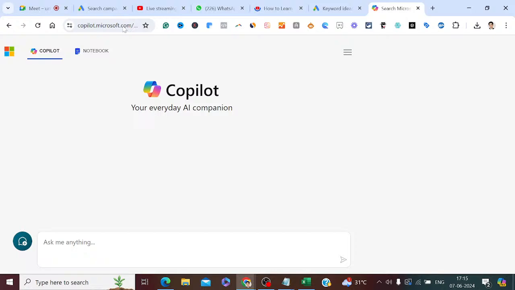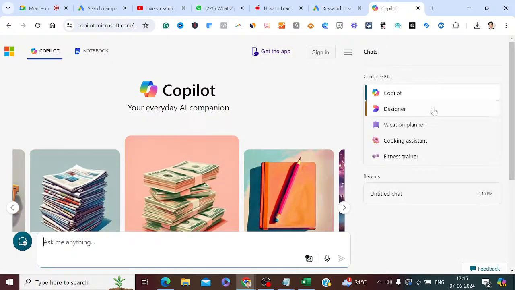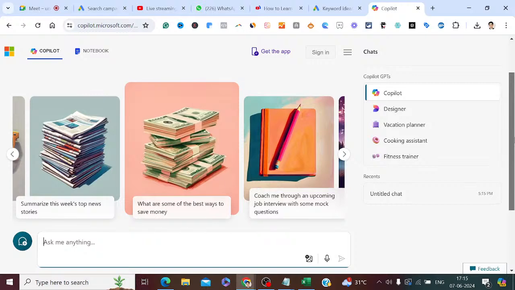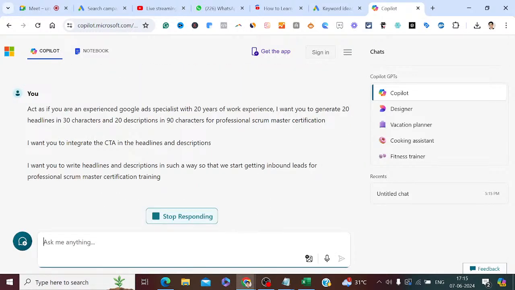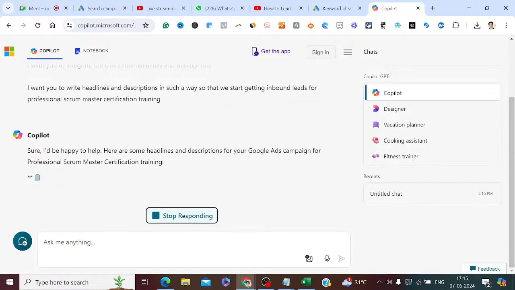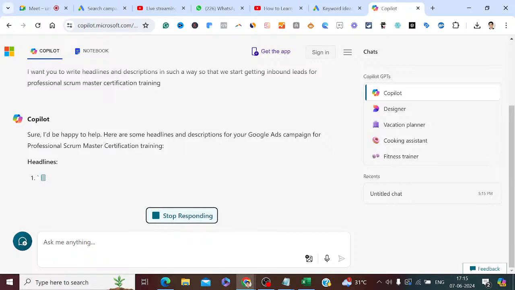Okay, I open Copilot here, Control V, enter. So you have ideas.